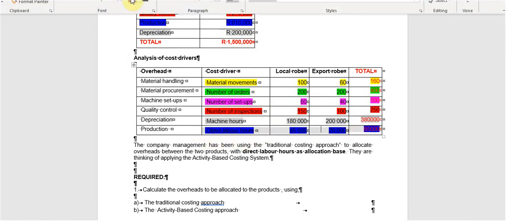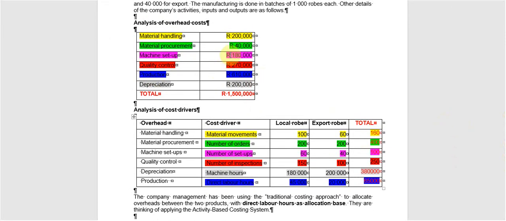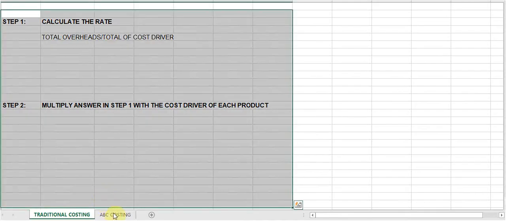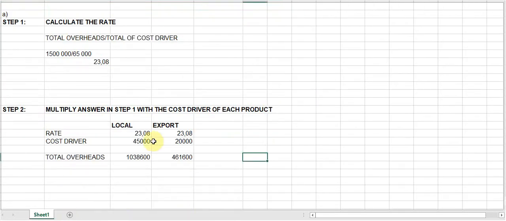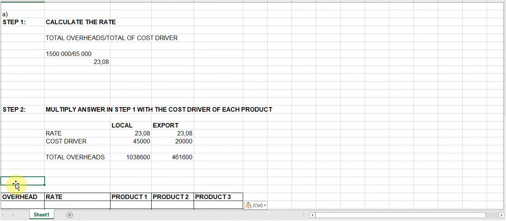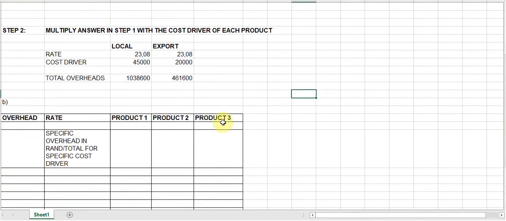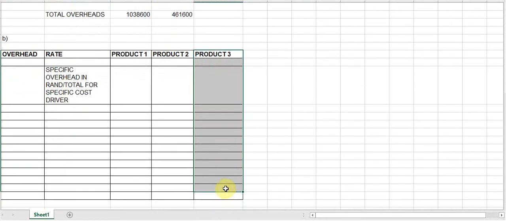Righty, so now we have highlighted everything that should go together in a similar color. I'm going back to my template because again, I know it is foolproof. I go to ABC and I copy the table that relates to it. I'm going back to what I am setting up as a memo, and I am just calling this required number B. We don't have a third product in this question, so I'm just going to delete it.